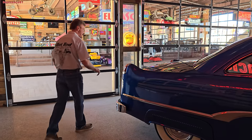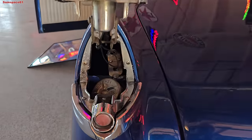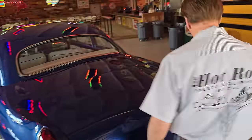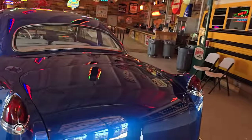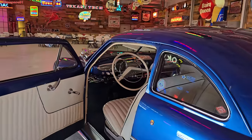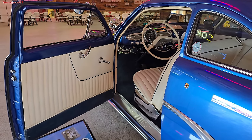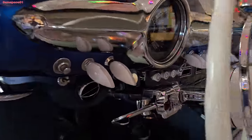This taillight is where the gas filler is, like a Cadillac. It lifts up the taillight. Then he took a button out of this one, because that side only had a reflector, and put another button here, and that's the button for the electric trunk. It pushes to open the trunk. He was ahead of his time. The emblem came off a '51 Ford dash. He put these on each side, and he made that the popper for the buttons that opens the door. Back then they didn't have any poppers or electric, so he made his own out of telephone ringers. What a character. And then the teardrop knobs, those are from your old hot rods.